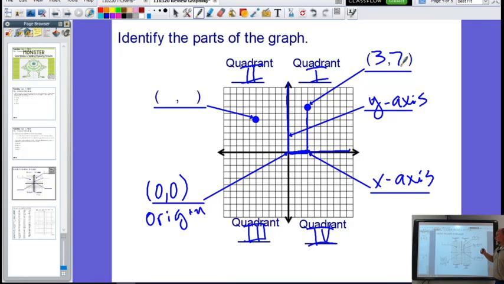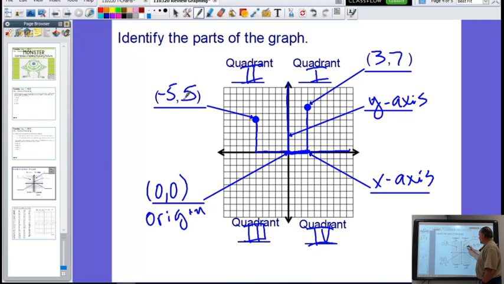And that's where my 3, 7 comes from. So every coordinate on this grid is going to have 2 numbers. It's going to have an x number and it's going to have a y number. Okay, so this second point right here, well, to go from the origin, every point starts at the origin, goes 1, 2, 3, 4, 5 places, but it went to the left. So that means it's a -5. And then it goes up 1, 2, 3, 4, 5. So our coordinate is -5, +5.